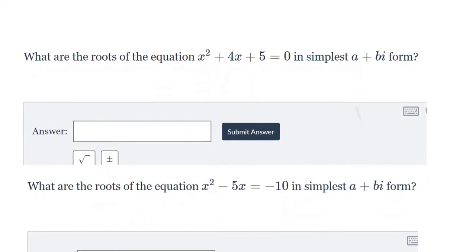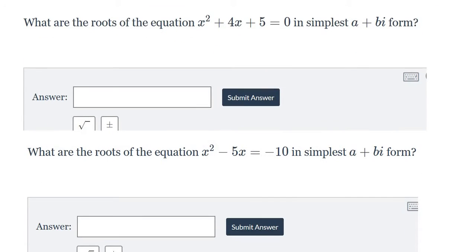The next question is going to ask you to find the roots of a quadratic equation in the simplest form. So we need to write the quadratic formula. So the quadratic formula will look like x equals -b plus minus square root b squared minus 4ac all over 2a. So you're going to plug in what you know. So a is 1, and b is 4, and c is 5. Just make sure the right side is 0 before you plug into your quadratic formula. So we're going to plug in all this into it now, okay?